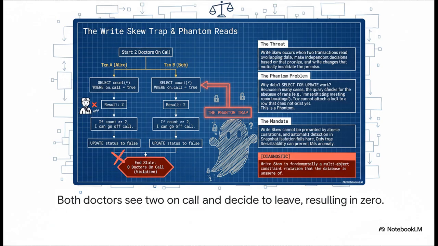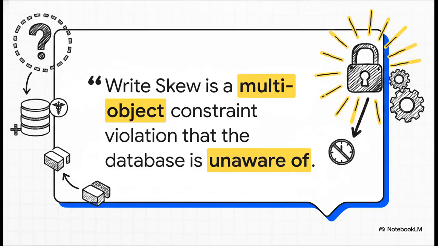This is a classic phantom read. They were making decisions based on the count of doctors, a phantom piece of information that was invalidated by the other's action. And here's the key takeaway. The database has no idea about your doctors on call rule. All it sees are 2 perfectly valid updates. It's not smart enough to understand your application's logic. To automatically prevent this kind of subtle bug, you have to go all the way up to the highest and, yes, most expensive isolation level, true serializability.